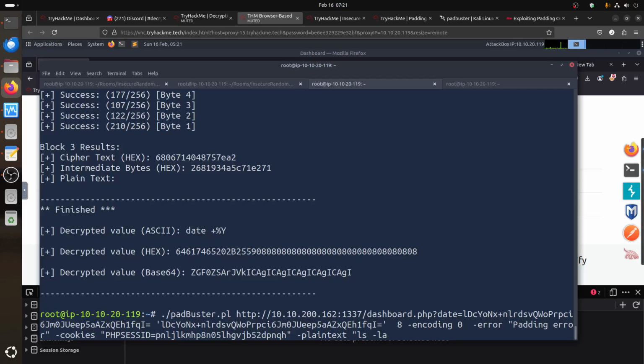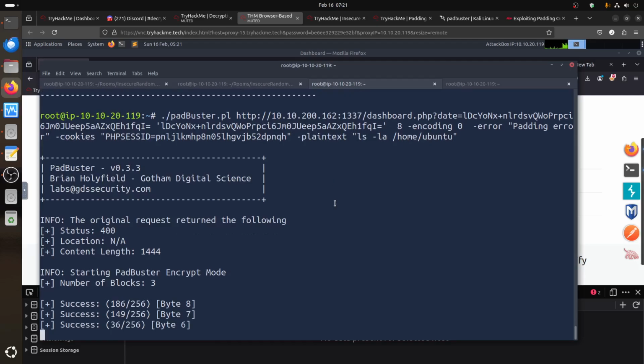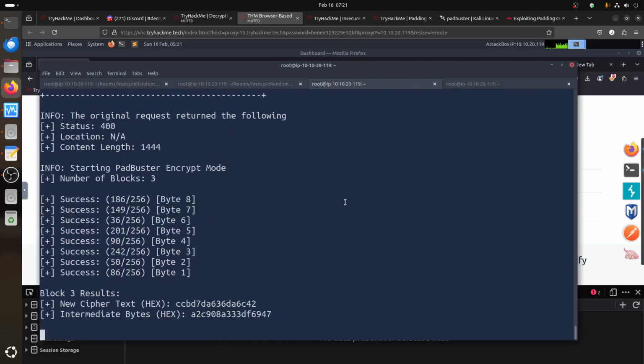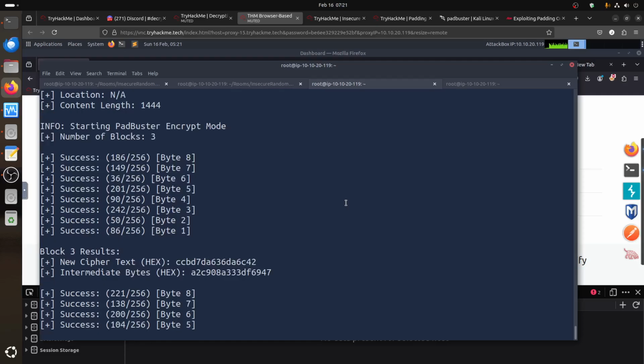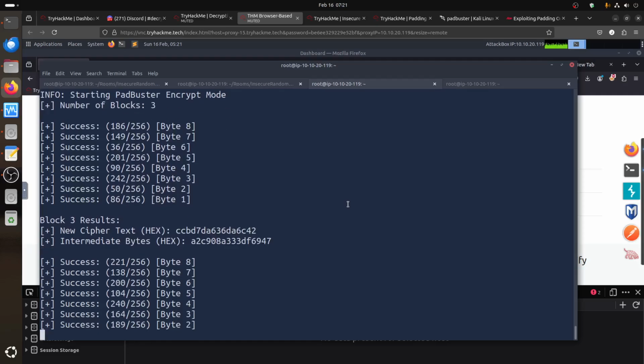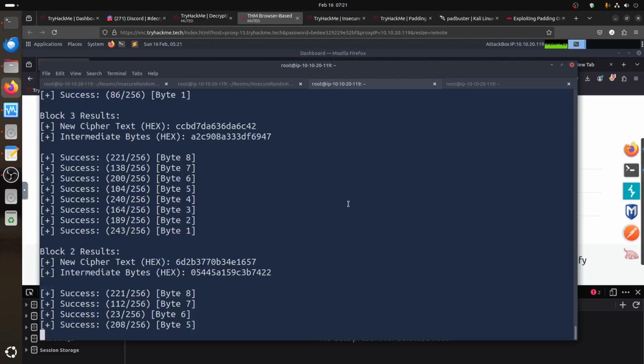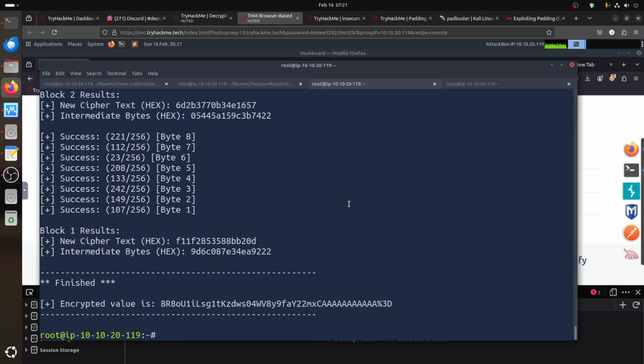We know it's Ubuntu, so you can just say home Ubuntu. Give me the encryption for this, ls minus la home Ubuntu. Let's try that one, because now we're able to decrypt. We can encrypt text now. Okay, encrypted text is this.